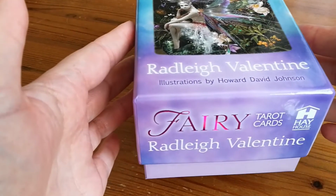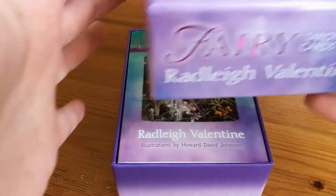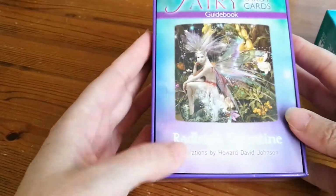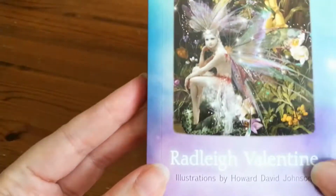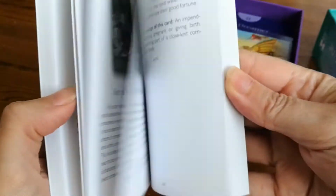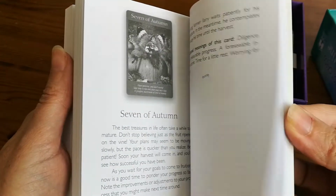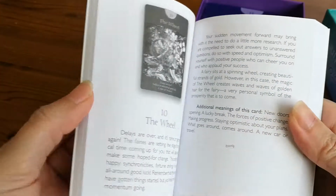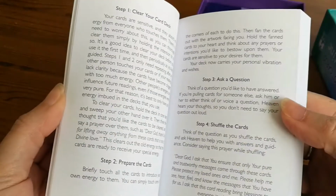It's a bit like an iPhone. Wait, open slowly. There we go. So on top we've got the guidebook, which is what we expect. These cards always come with a lovely guidebook, which is usually quite in depth, has meanings of every card and some ideas of how to interpret them, some ideas of how to lay them out as well. So that's quite useful, especially if you're a beginner.